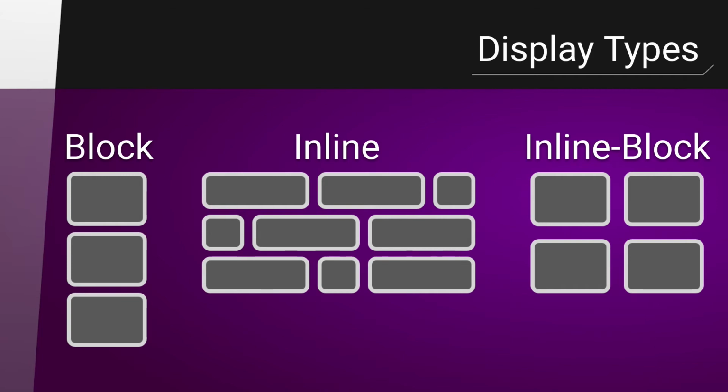Inline ignores top and bottom. It just doesn't care. It assumes they have none, and they are whatever width they are. Block is the only one that lets you have all of them and occur on the same line. It's a little confusing. You just have to put it in your bones and get used to it. But this is a rough approximation of how those things are going to react.